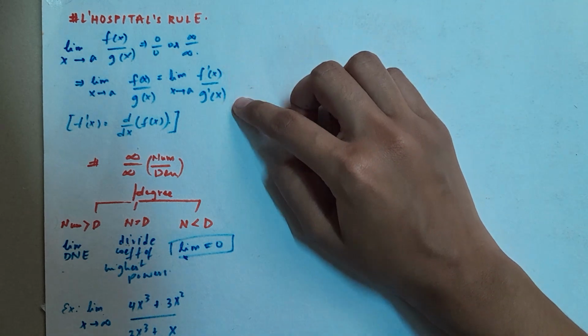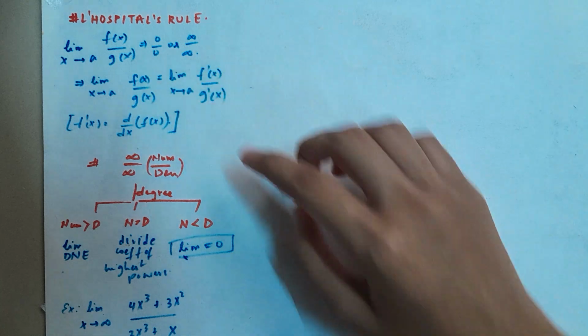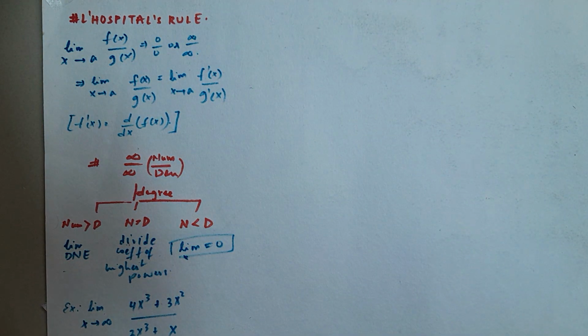So what are these f dash and g dash? It's the differentiation of the functions f of x and g of x. And differentiation you have learned in physics, it would have been told at the start. So basically f dash of x is like the d dx of f of x.